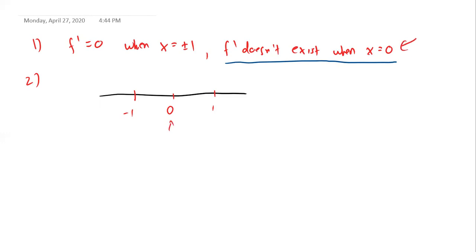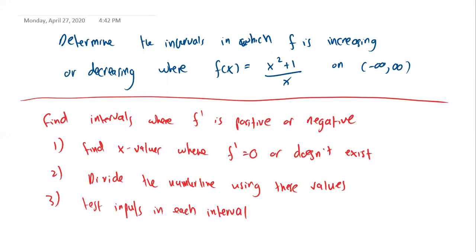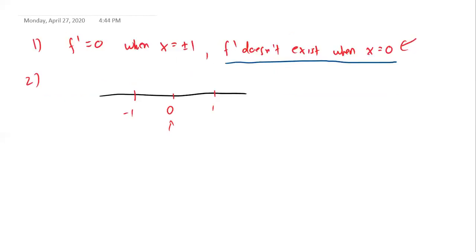And the same is going to happen with the second derivative. Because for concavity, what are you going to do? You're going to check where the second derivative is positive or negative. So it's going to be the same process. For concavity, you're basically going to replace f prime with f double prime. You're going to check where f double prime equals 0 or doesn't exist. And when you go to the number line, you're going to divide the number line at places where the second derivative equals 0 and also where it doesn't exist. So never forget, you also have to worry about where the function doesn't exist. That's the part we're forgetting. And again, I'm stressing this so you don't forget it.